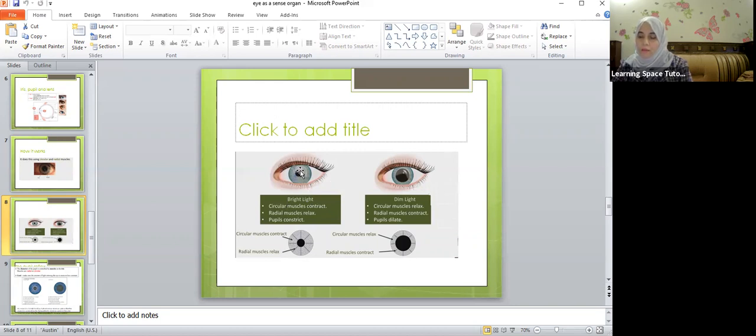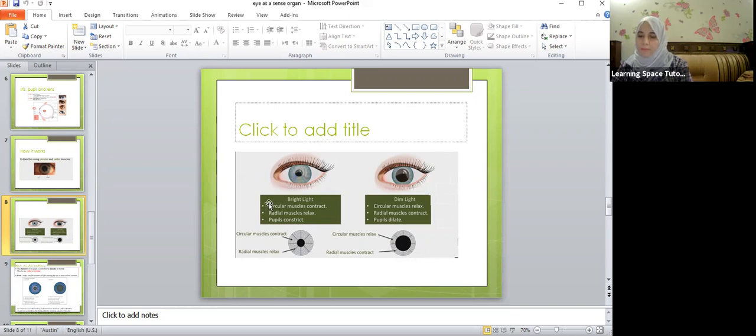The eye, if too much light is entering the eye, it will affect the retina. So the body or the eye itself will respond very quickly to this stimulus, which is a bright light.